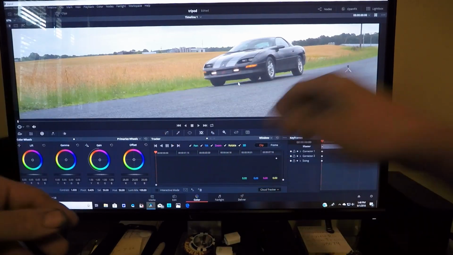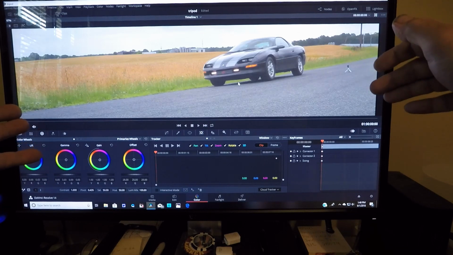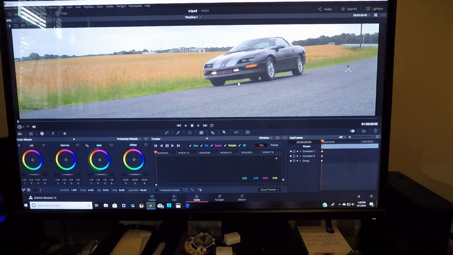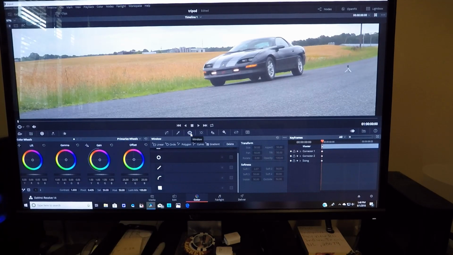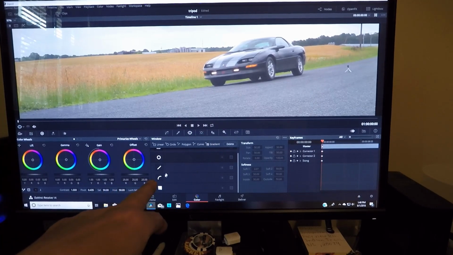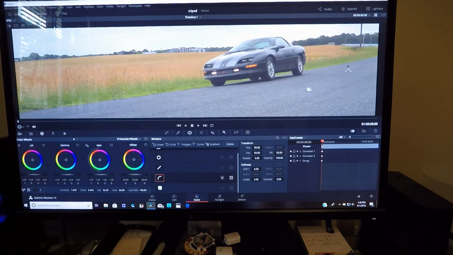The sun might be over here, and shadows and tint and everything will be different over here, if that makes sense to you. So now what you want to do, you're going to go down this little circle with the 4 dots on it. That's called your power window. You want to select that. Click the quarter circle, and that gives you a little ink pen marker.